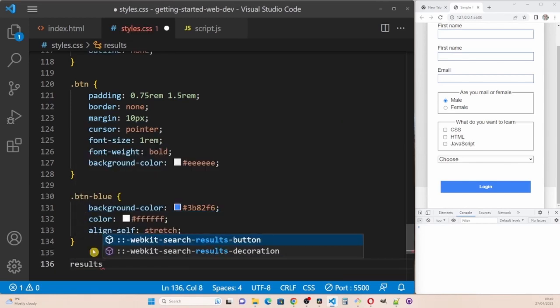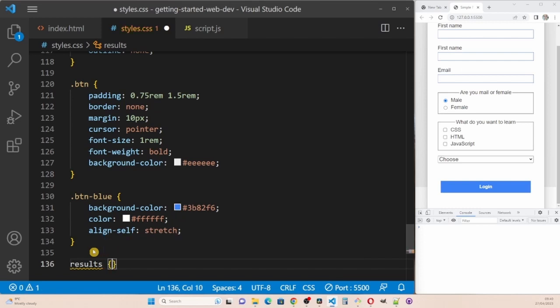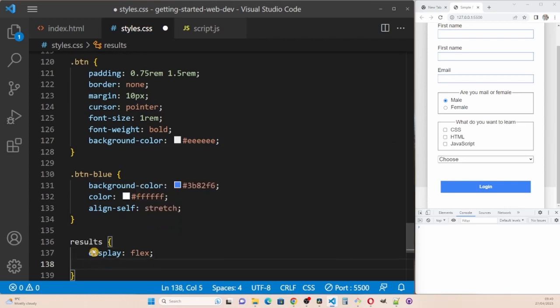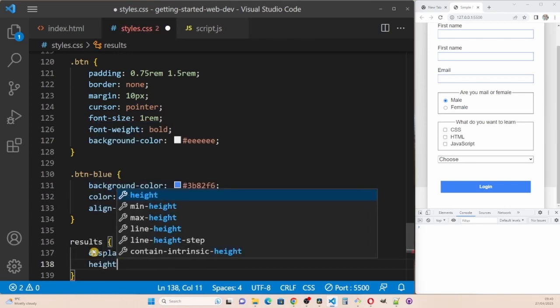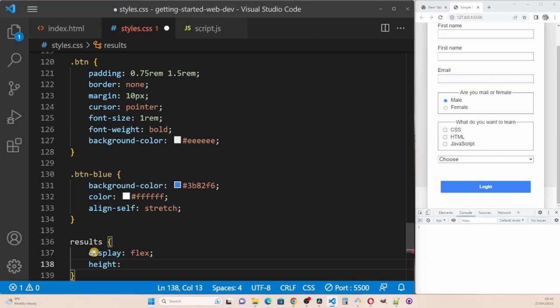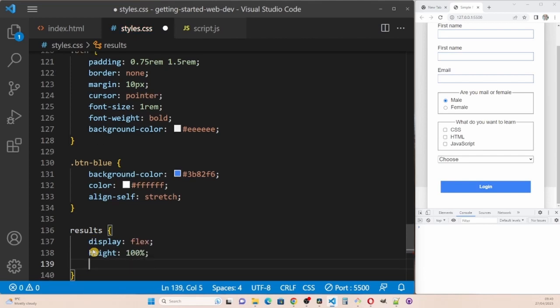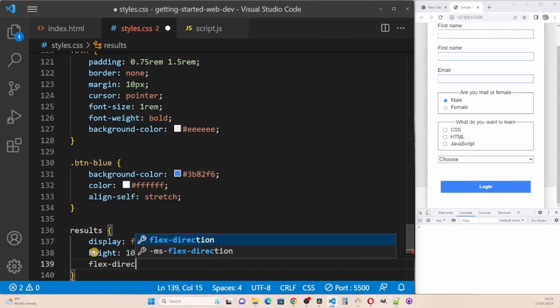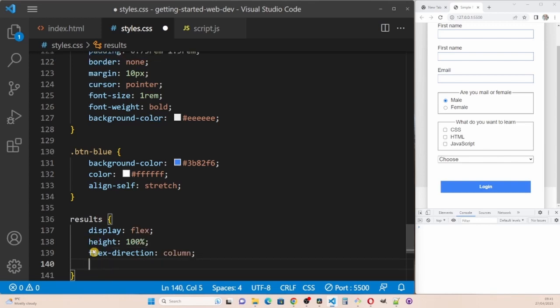So we're going to create some classes now. Create the results class. Display flex. Set the height to 100%. Set the flex direction to column.